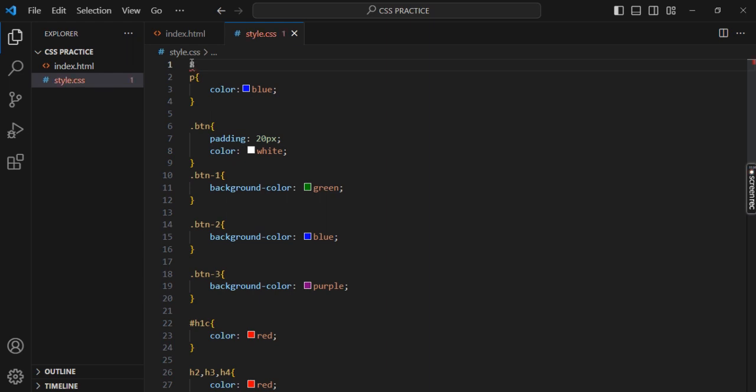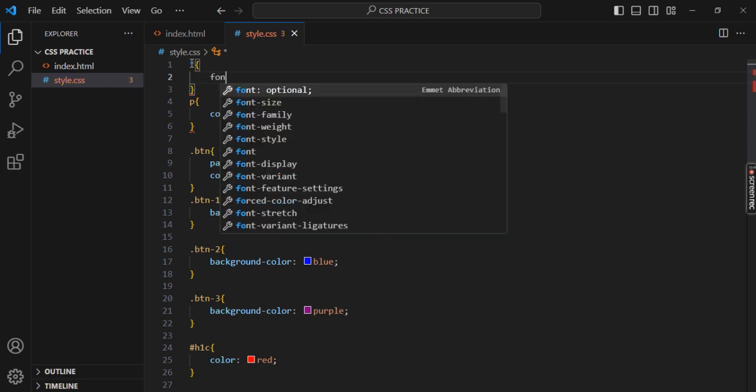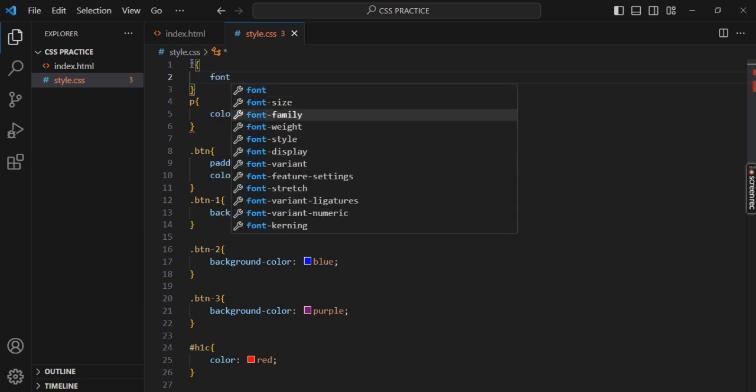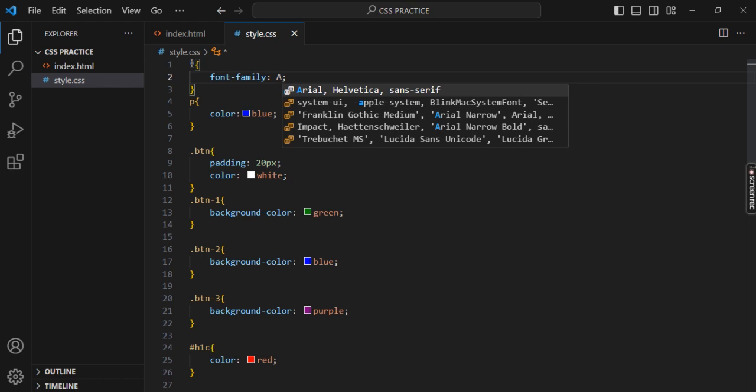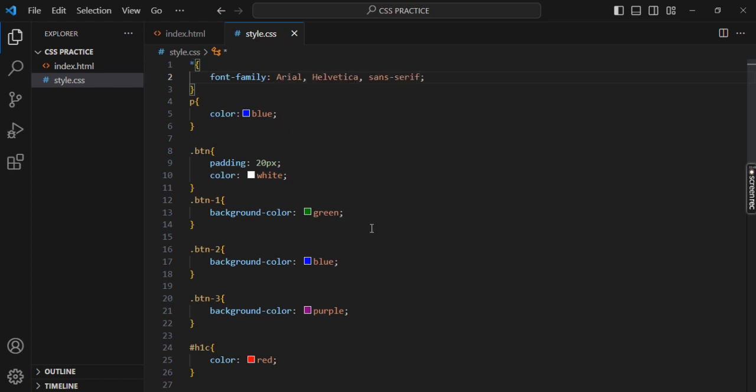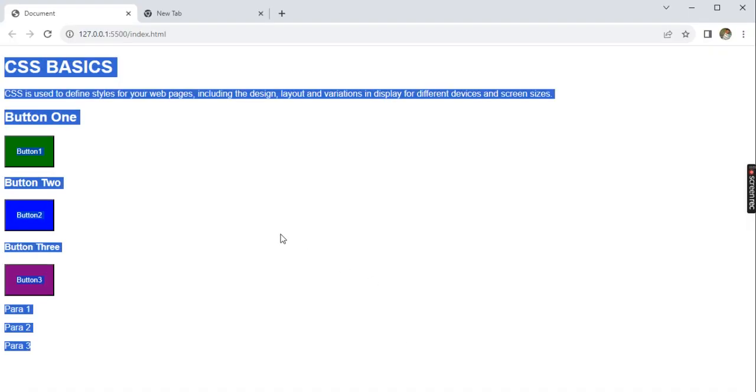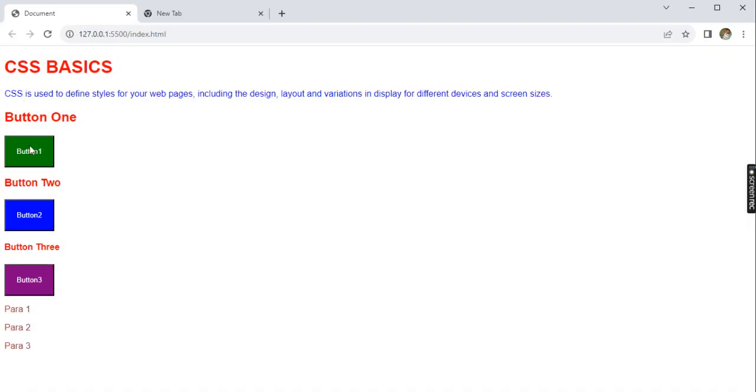Here star, I'm going to change font family as Arial. So the whole font will be changed to Arial. Here, see, all the font is changed to Arial. So by giving star, we can select all elements in the web page, and we can style all the elements in the web page. So like this we can style.